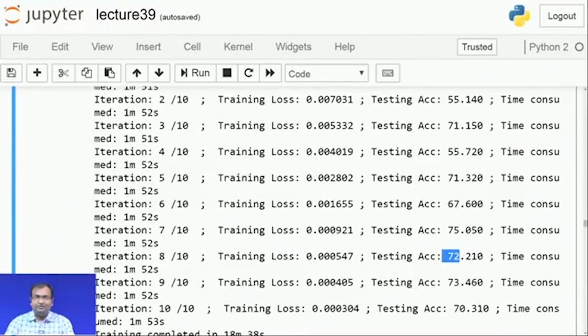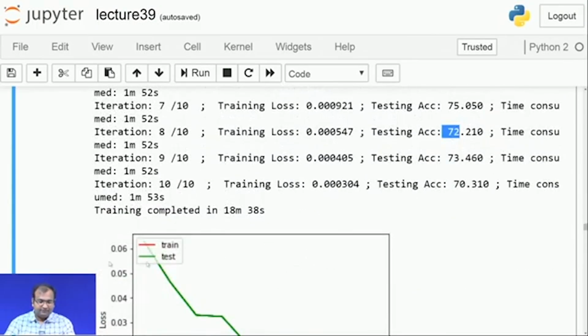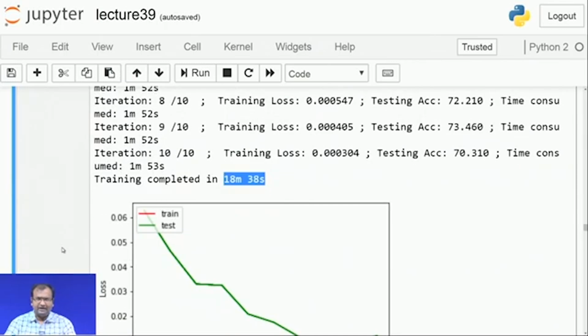That's the beauty of Adam which comes into play here, that you are not getting locked into local minima points, but you can hop and you are going down towards a global minima, and that's the dynamic change which you are observing here. So 10 epochs take a total of 18 minutes and 38 seconds. That's roughly about 1.8 minutes per epoch, and that's not so bad actually, given that when we were trying to do it with GoogleNet, it was taking about 8 minutes per epoch, and here I am at about 2 minutes per epoch.